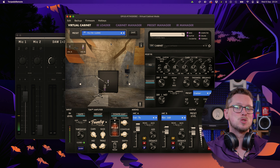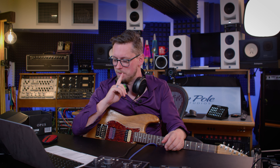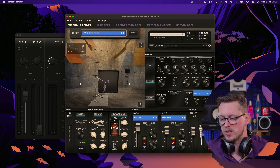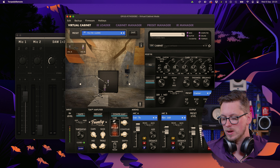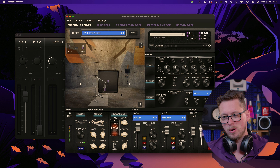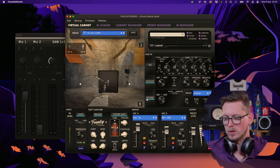The preamp that they eventually put into the Cab M as a software update was very clean - very clean indeed - and didn't satisfy a lot of the people who wanted an all-in-one box. Now the Opus is here and it can do exactly that. I'm using a preset I made called Milton Cleans where I'm using no cabinet at all, just the preamp and a lot of reverb. That was heavily inspired by Ackle from Tesseract and Brown from Monuments with their kind of Milton Cleans sound - the trick is to turn off the cabinet entirely. I'm using the Foundry preamp, which is a very American clean sounding through a Push-Pull 6L6 power amp, with the cab off and just the enhancer and loads of reverb.